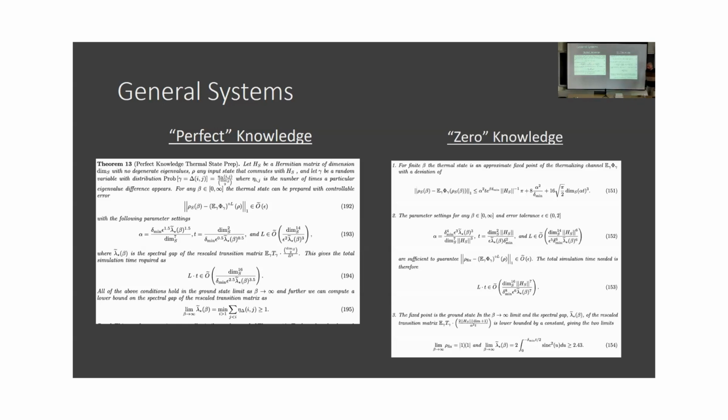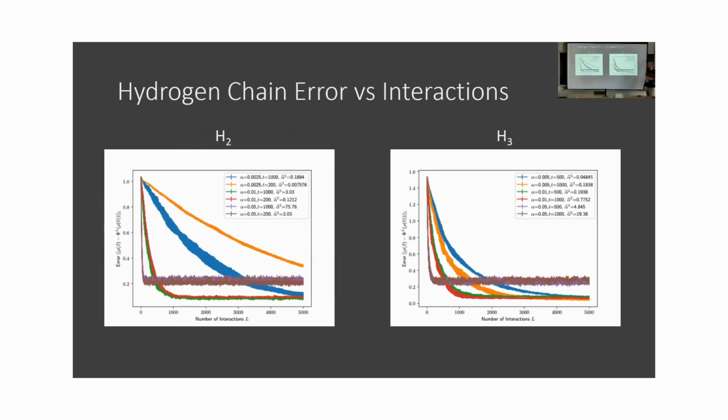Okay. Then lastly, these are some theorems showing how you can generalize it to arbitrary systems. One of them is where you assume that you have eigenvalue knowledge. So you can sample an eigenvalue, sample another one, set your environment to be the difference. And we show that you can compute the thermal state as an approximate fixed point. You can bound the runtime. And then we can show if you have absolutely 0 knowledge, you can just uniformly sample from some interval containing all of your eigenvalue distributions. That gives you another simulation time. And it's clearly just much worse asymptotically. So you can have a lot of savings by actually knowing what's going on.